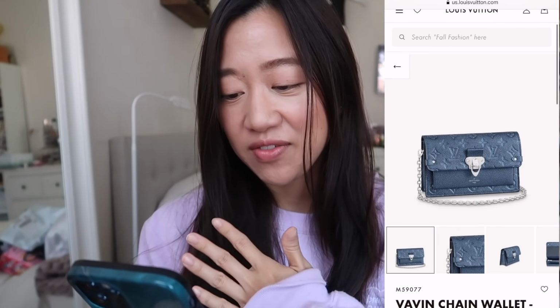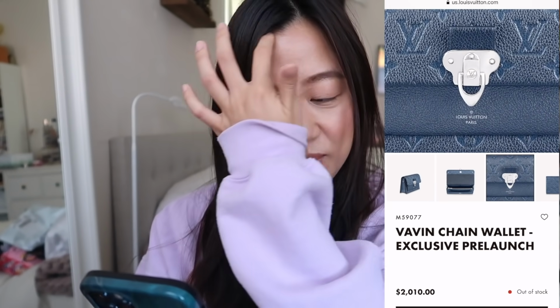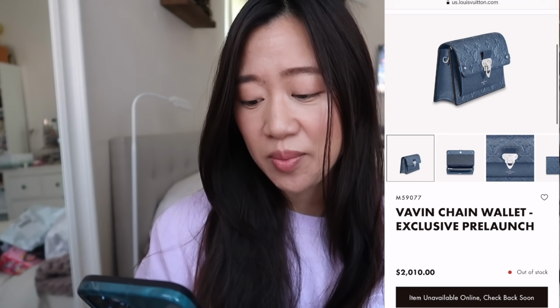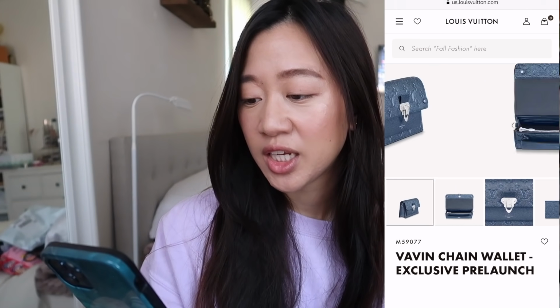Obviously we have the same theme, the silver hardware with the navy Empreinte leather. I think this bag is cute, but I've just never been a fan of this bag. This one is already sold out. Price point wise it's not bad, $2,000, especially because, again, it is Empreinte, and this looks like a really cute wallet on a chain.